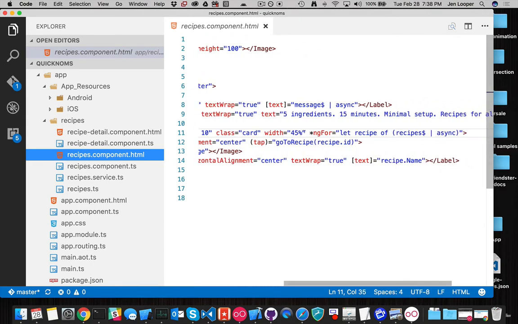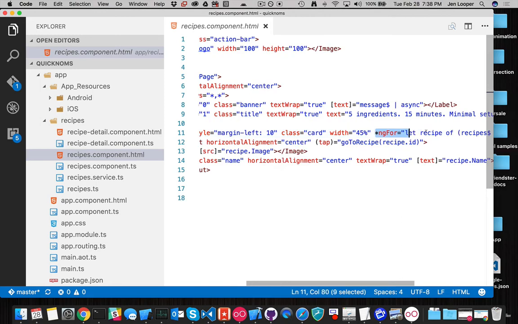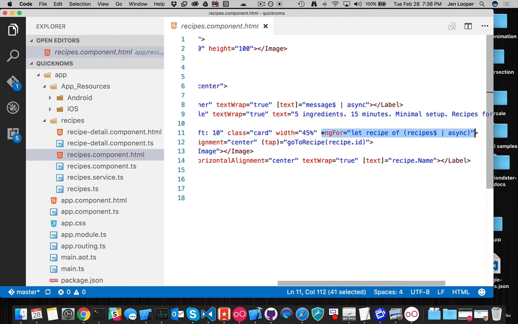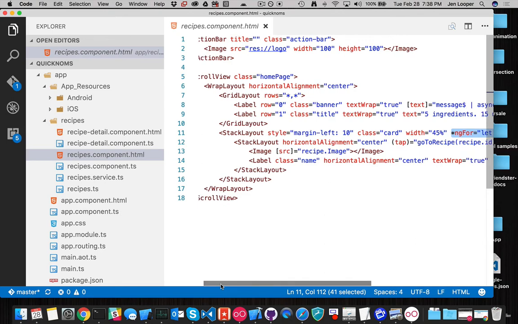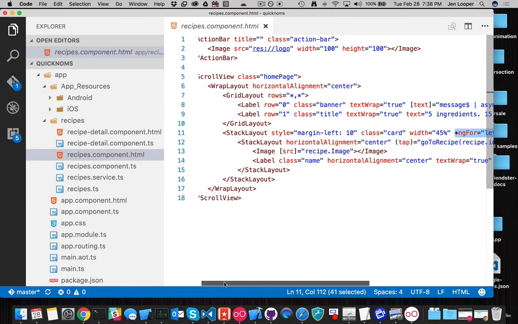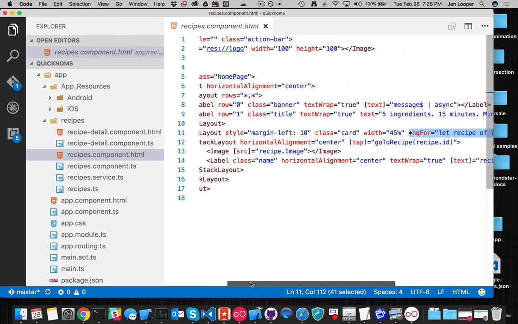So I just do an ng4, which creates the loop and displays the data asynchronously. And you saw, it grabs the cards and puts the data into it, and it takes a tiny bit longer for the images to come through. You might want to mitigate that by putting a little loader or something. I built this in a couple of days, so it's not polished up quite yet. I'll get it better. So this is just this asynchronous grabbing of data and displaying it on the front end.